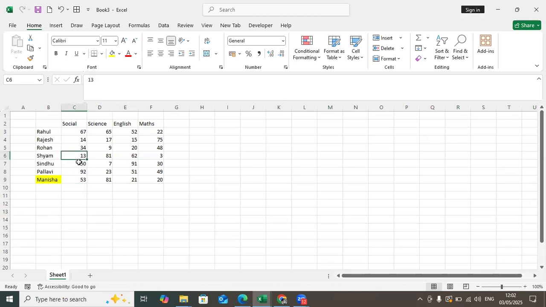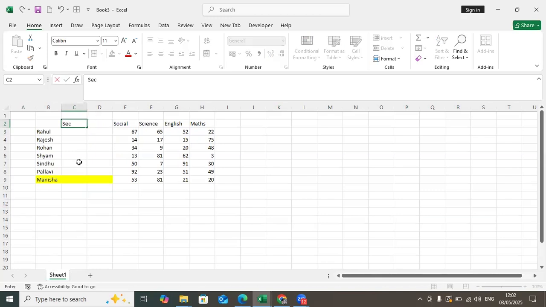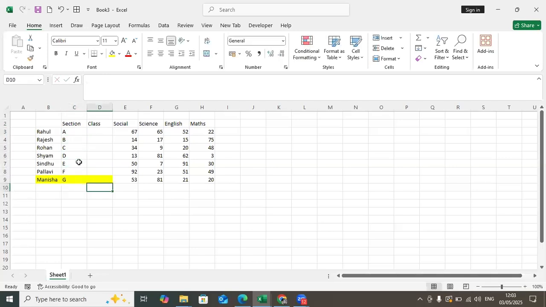Here I have the section, basically the class: A, B, C, D, E, F, G. And third class, fourth, five, six, then three, four, five. These marks belong to Pallavi, but class 5 section G is Manisha's. So basically you want this data to be here and this data should be here.